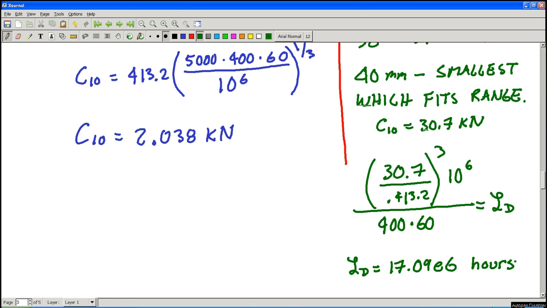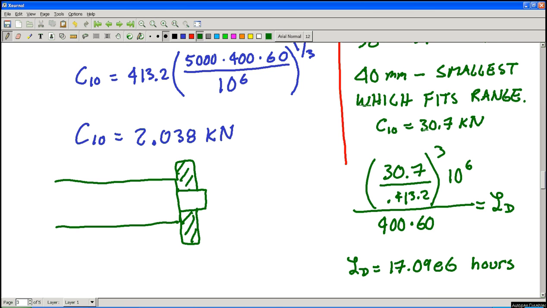So for this shaft design, the mechanical specification that it fall within that diameter range tells us that any bearing we choose out of the 200 series is going to be strong enough. If you wanted to come back on the ends of the shaft and machine out a step down to a smaller size in order to use a smaller bearing, in theory that would work fine for this problem. There's advantages to that too, because that gives you a seat to press the bearing up against, which might be advantageous. But ultimately, the solution to the problem, in the context of the problem, the best bet out of the 200 series bearings is that 40 millimeter.